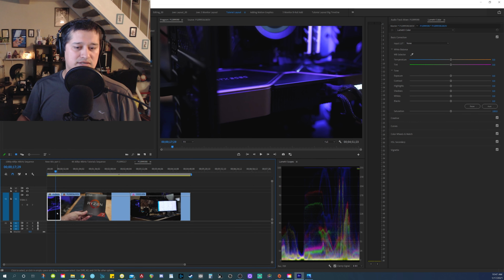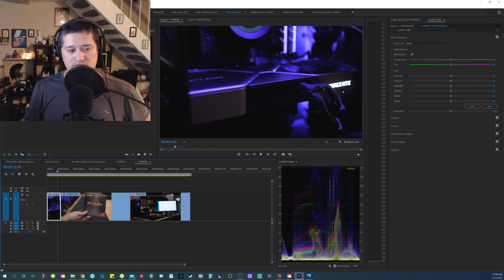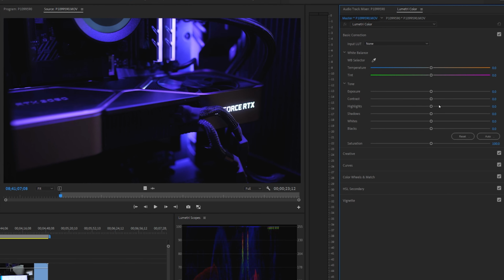Now, this is my final example, which is B-roll. He reduces the amount of light going into the camera. That way we can see the RGB colors going on inside of this computer build, right? But as you can see, it's still a little too dark, right? It's kind of hard to make out what's going on. Again, selecting the clip, going to the master. I'm going to start again using the contrast. I'm going to reduce it down. And look at that. See how dark it is here? And by reducing the contrast, boom.